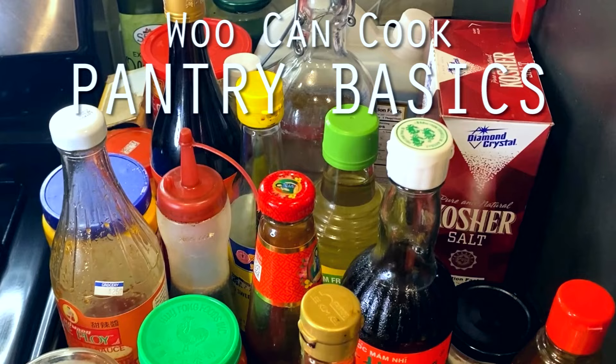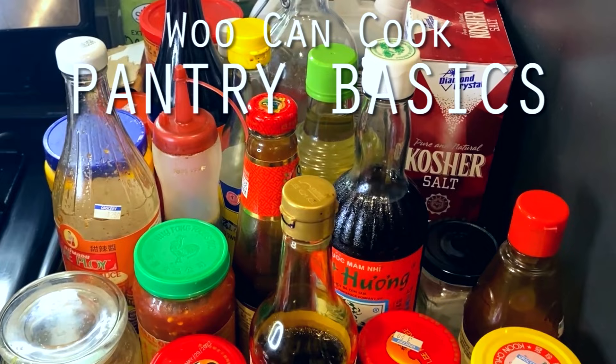More specifically, we'll be getting to a topic that a lot of folks have been asking for, which is a hopefully brief guide to wok cooking on a home range and how and why it is so different from cooking in a normal frying pan. A few months back, we also did a quick guide to pantry essentials, which seemed to be really helpful for folks building out their pantry for the first time. But I also know that we fully glossed over pretty much everything related to the actual cooking process because that video was already 17 minutes long.